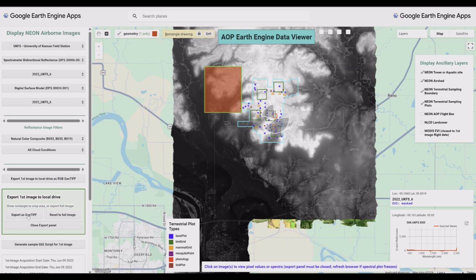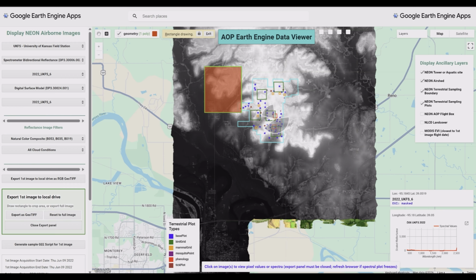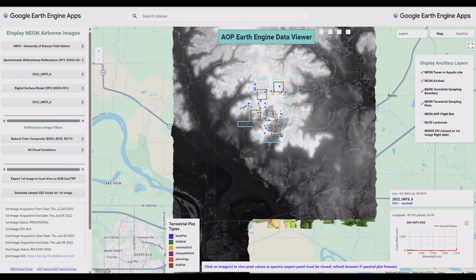Click on the Export as Geotiff button to trigger the export function, and then click the link in the pop-up to download the geotiff file to your computer. Make sure to close this pop-up panel and the export panel to gain normal access to the mouse pointer.